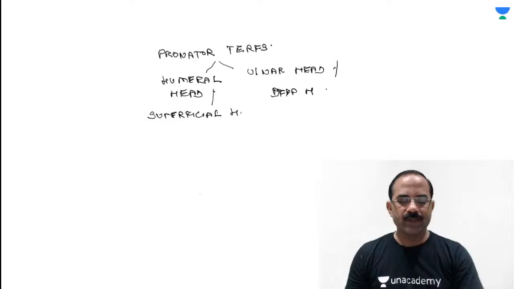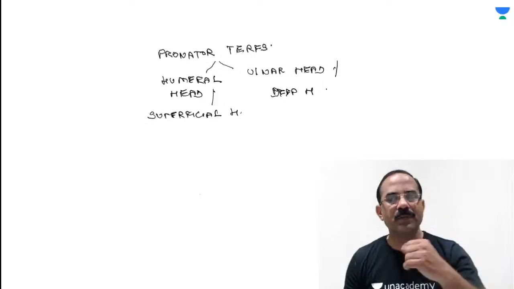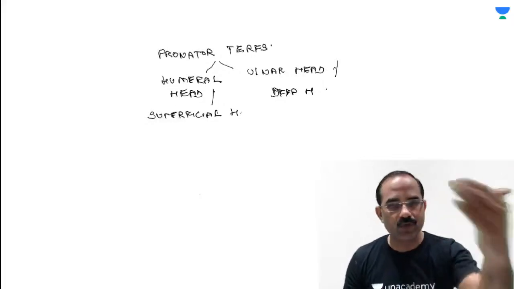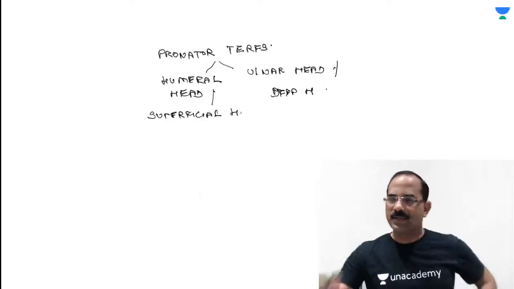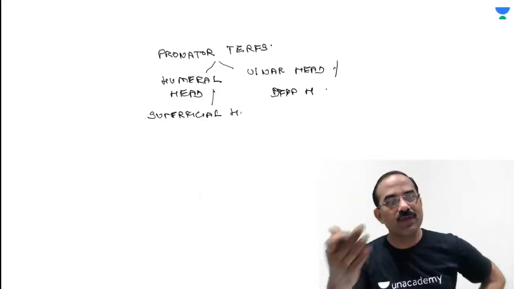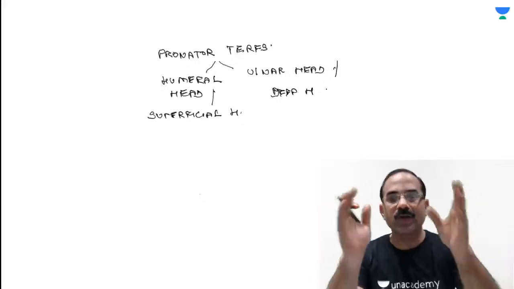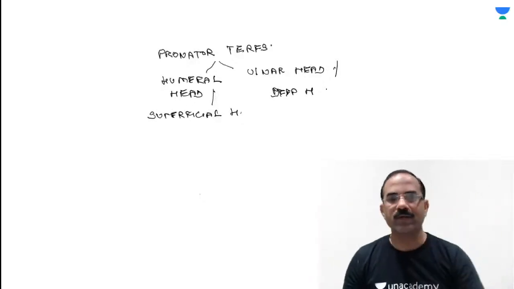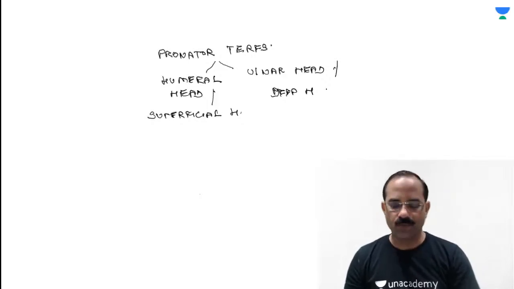So it would be easy to understand for you. The superficial head begins from the humerus, the deep head begins from the ulna. So out of these two heads, which head is going to act on the elbow joint? Yes, that would be the superficial head, correct, because the deep head arises from the ulna. The deep head does not cross the elbow joint. So the deep head is not going to act on the elbow joint; it is the superficial head which will cause flexion at the elbow joint.